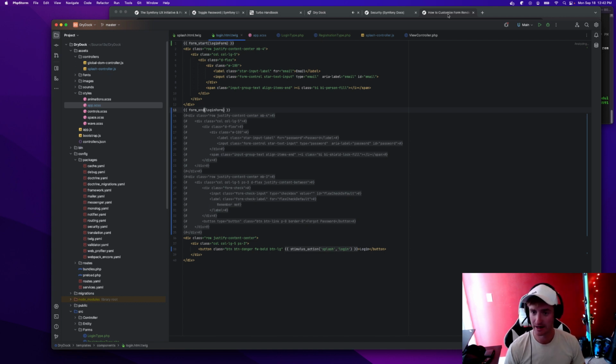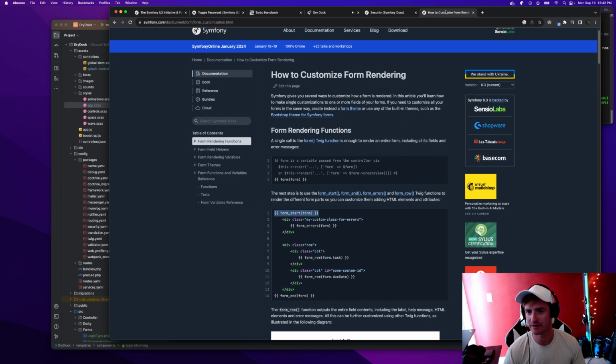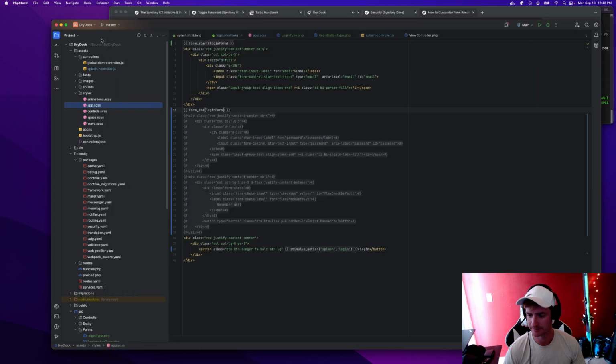We are going to have to customize our form stuff a little bit here, because Turbo won't work unless you specify the action and the method. It just gives errors for whatever reason. You have to override the custom Symfony forms. I'm not entirely sure why that is, but that's just the deal. So we're going to comment this out just to make sure it works the first time.